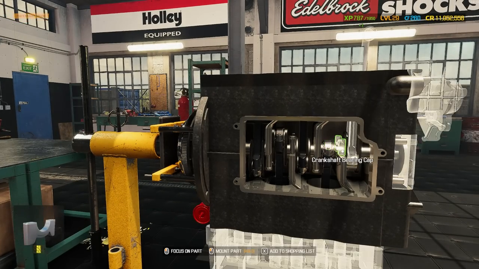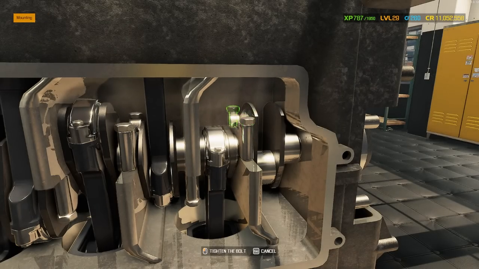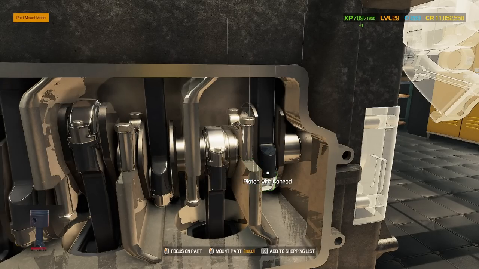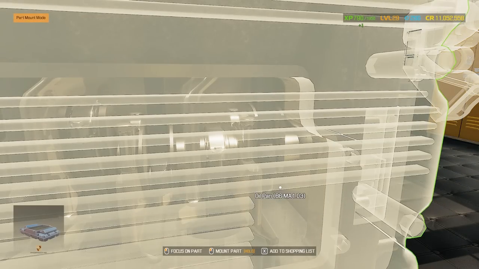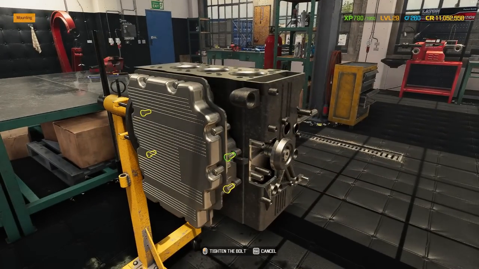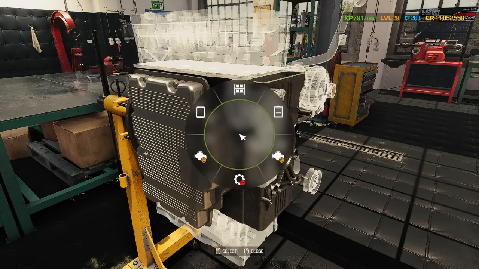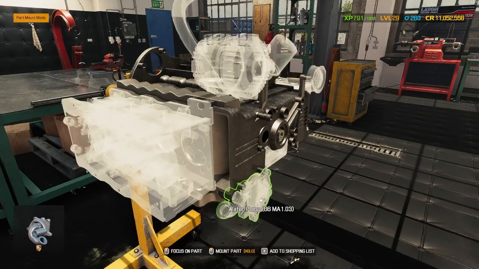There. Drop it in. Bearing caps. Yes, very good. Pistons. Lovely. Rod caps. Amazing. Oh, yeah. It's a wild oil. Oil? Yeah. All right.